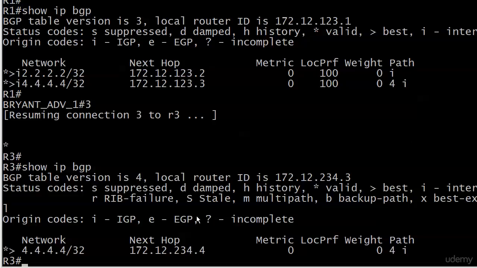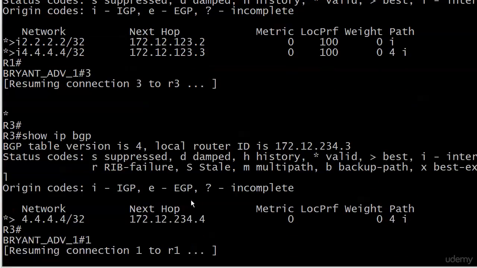Because if we put in a logical connection between 2 and 3 here, that would be okay. But then you get into, of course, as the network grows, what happens when you have 10 routers? What happens when you have 20 routers? What happens when you have 100 routers, which you could certainly have in a BGP deployment? You don't want to keep up with all those full meshes. So what you want to do is make router 1 the route reflector, since it is the hub of this particular AS. So let's go over to router 1.